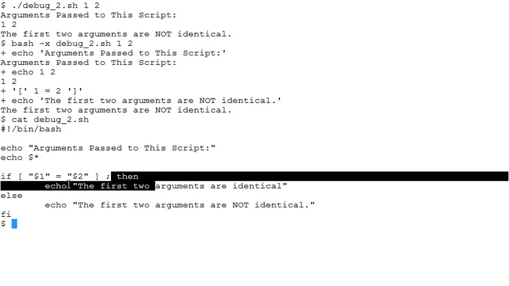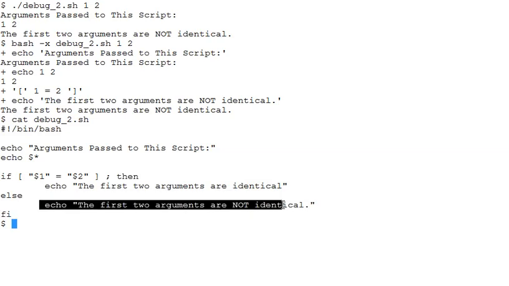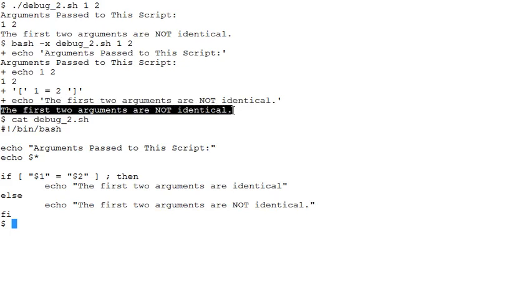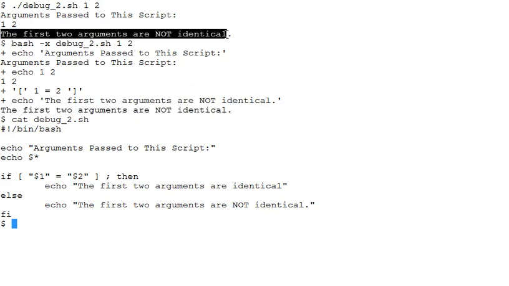The condition becomes false, so the else part, or the else block, has been executed. And you see the message here, the first two arguments are not identical. Same as it was in the previous run of the script.